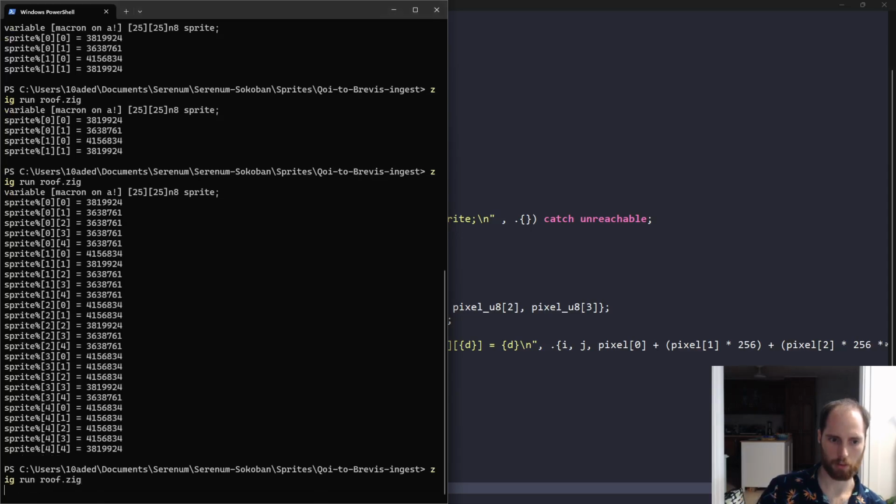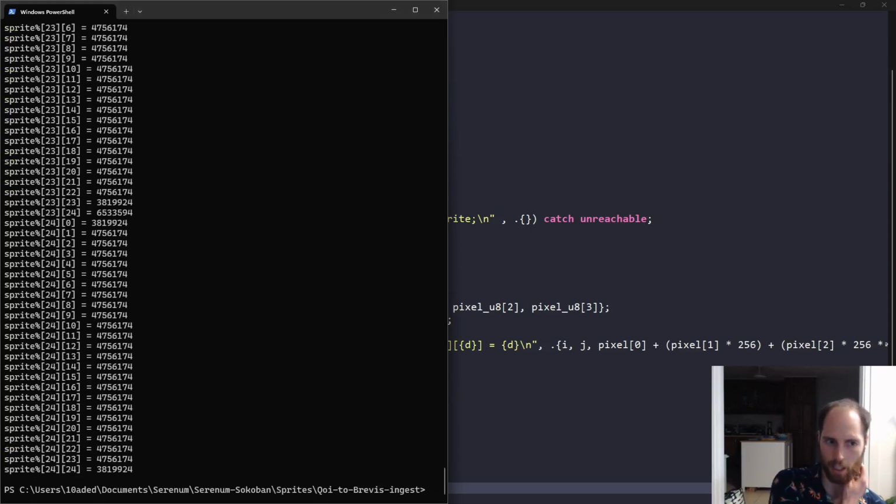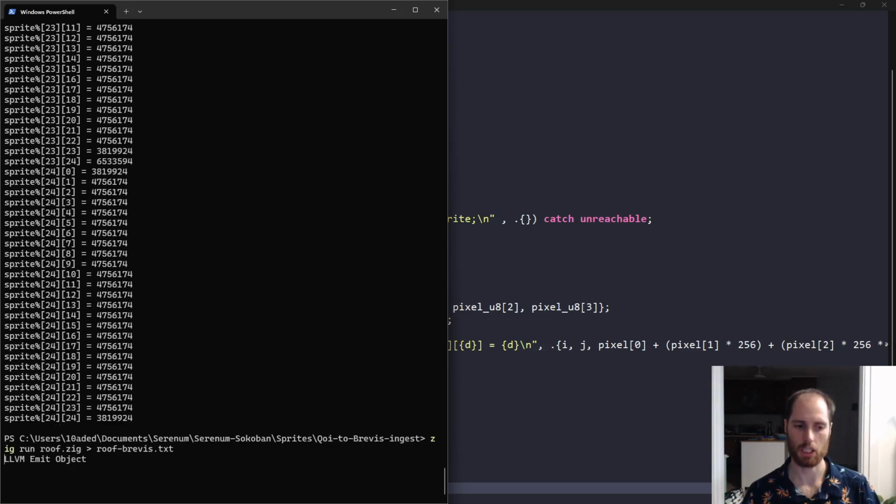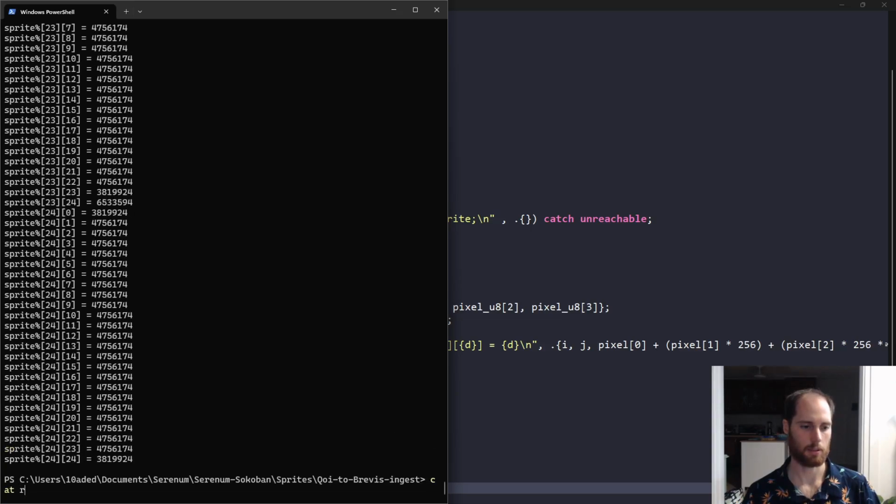Okay, so now we're printing out. Well, we want to turn this into a file. Can I actually just say output this to brevis.txt? Is that how you do it?